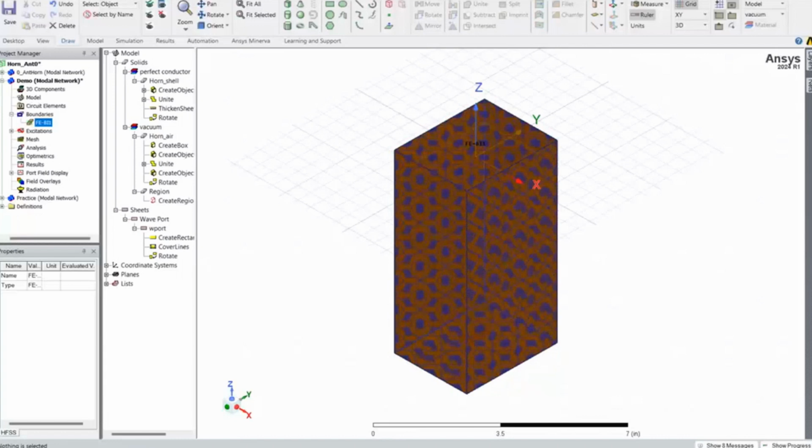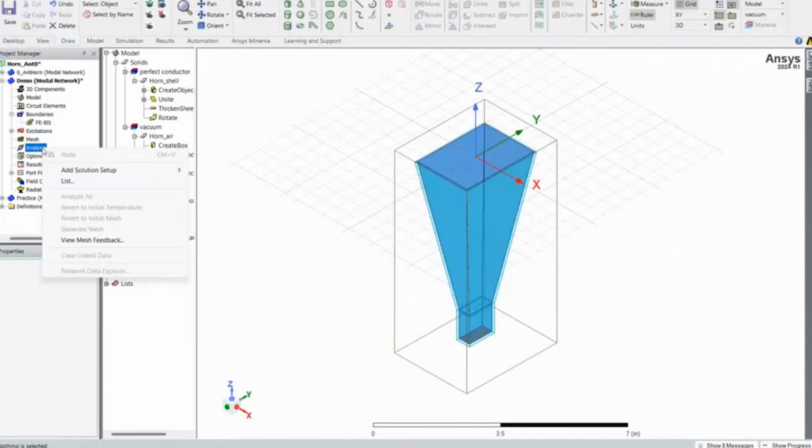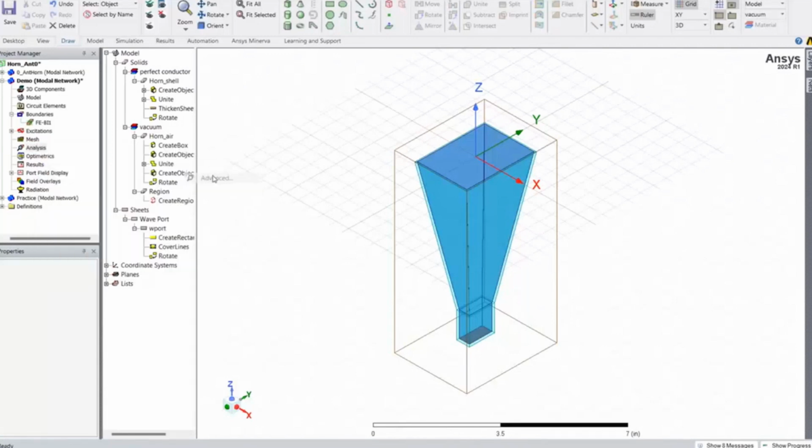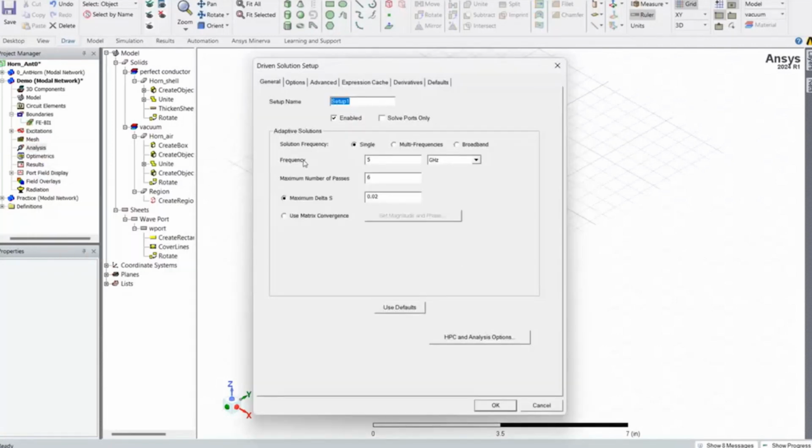And next, I want to add the analysis setup at 10 gigahertz. To do that, we simply right click on analysis, add solution setup, and advanced. Under this frequency, we simply change this to 10 gigahertz.